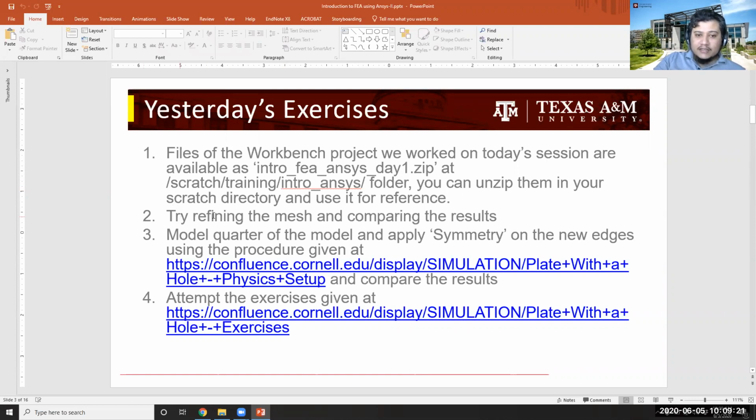The next thing I expected you to do was to try and refine the mesh a bit, and then compare the results of the two, the refined mesh and the unrefined mesh. If I recall right, we kept the element size as 0.1 inches, and we refined the mesh around the hole by 3 times.